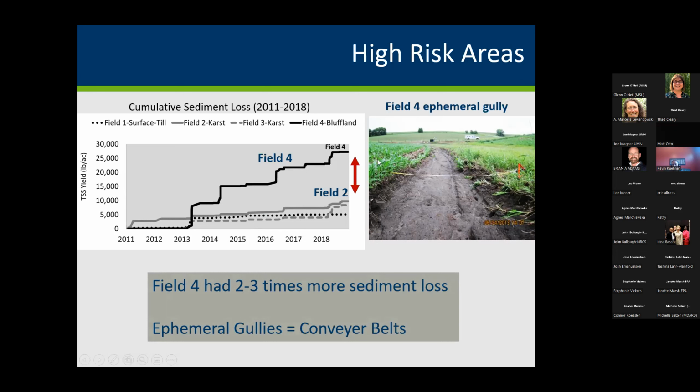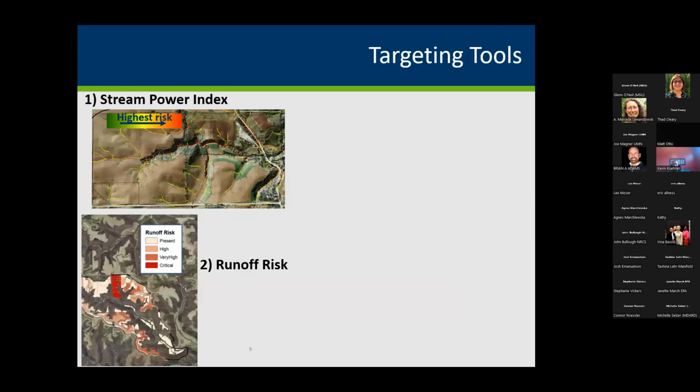So it really highlighted again to us just how important it is to try to address those ephemeral gullies, because in many ways those ephemeral gullies act like conveyor belts in terms of the efficiency of removing sediment and nutrients off of the field and delivering it off-site. So with that in mind, and using that as a basis for the next phase of this research project, our goal was to truly identify those areas and work with those farmers to address those critical runoff areas and also at the right time.